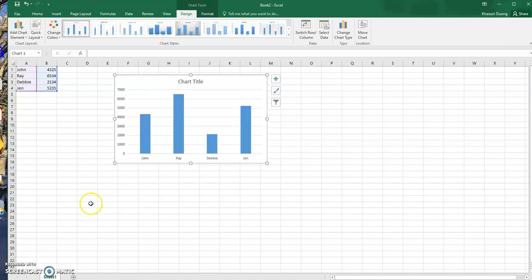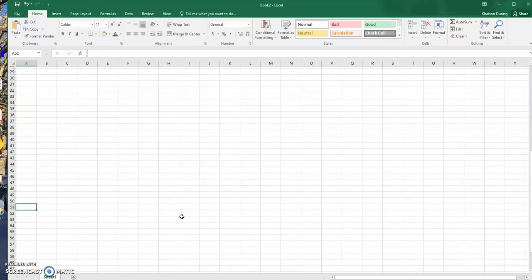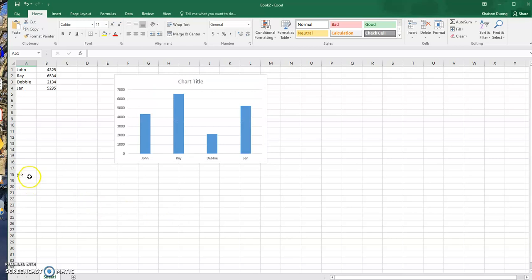Let's try something else. Let's try a line chart. Let's say I have a formula like y equals x squared. Help me do the math here, since you're really good at math.